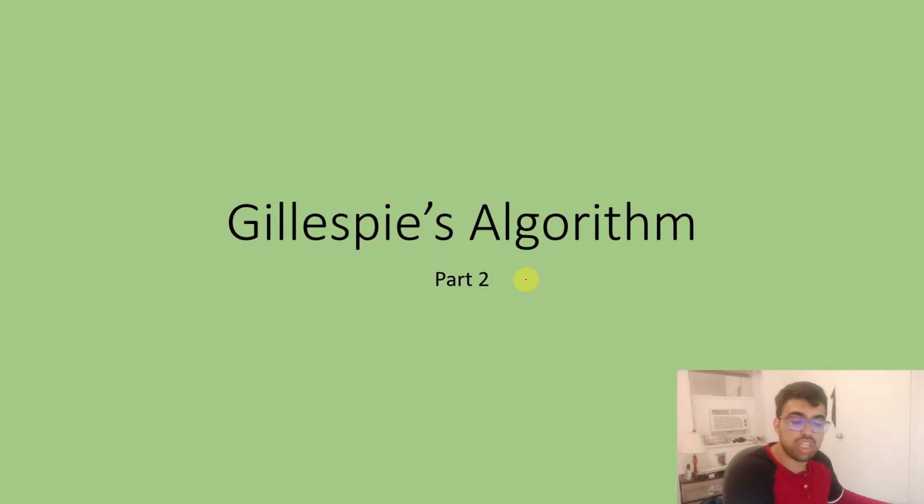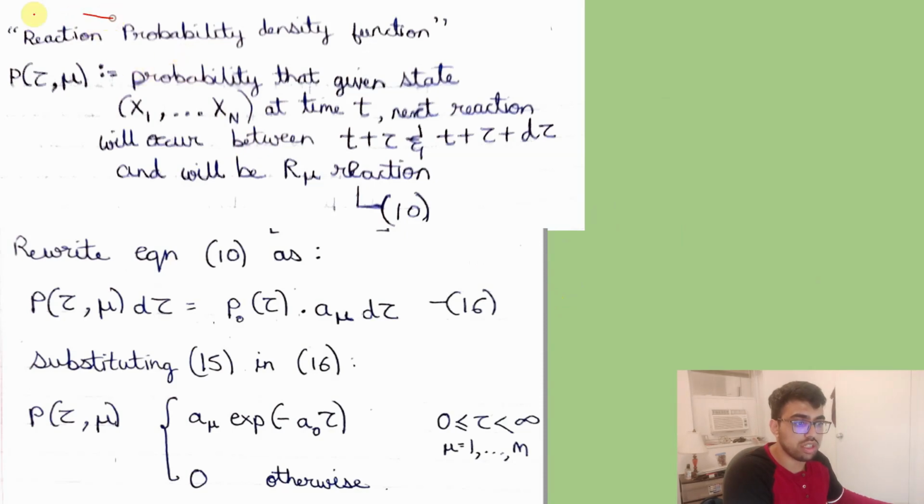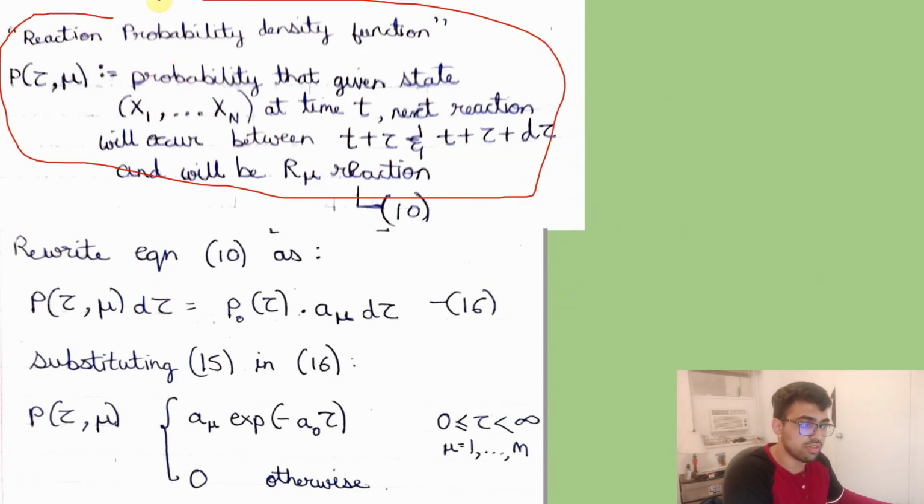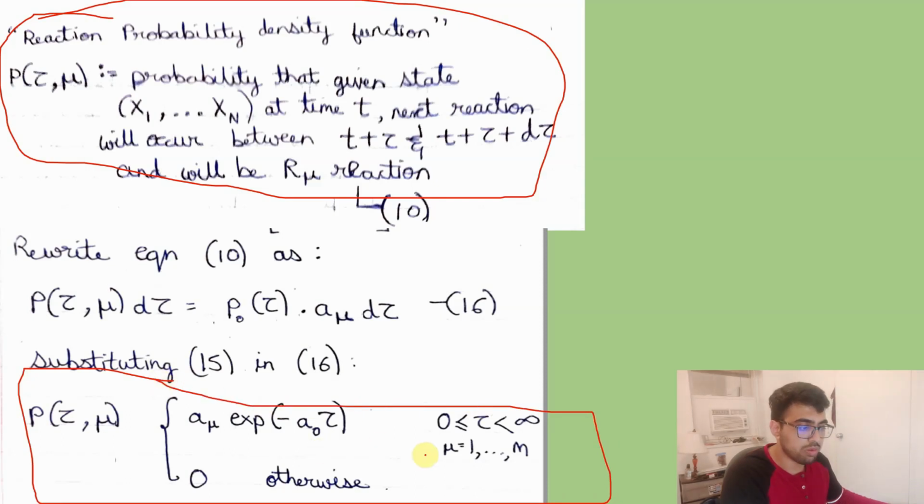Okay, so in our previous video, we saw that there is something known as the reaction probability density function, right? And if we are able to sample tau, which is the amount of time no reaction has taken place, and if we are able to sample mu, which represents which reaction has taken place, we can determine a statistically accurate trajectory for the system, right? And we saw that this is our reaction probability density function. We went through all the theory, and in today's video we'll take a look at an example problem and try solving this.